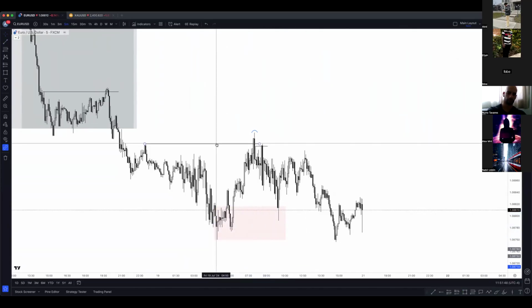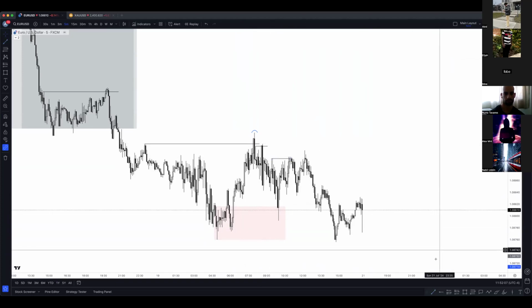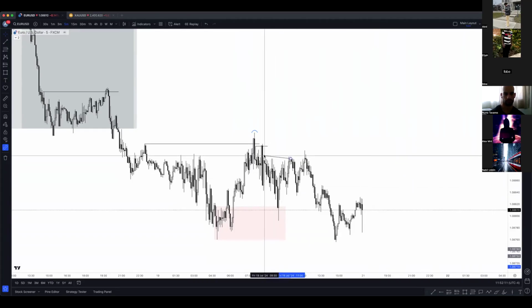Right, you got your BOS to the upside right here. You got your smart money traders waiting for their entry. They finally get their entry right here. They enter right here, stops below the low, comes here. You got your second minor BOS, whatever you want to call it, right here. And yeah, pretty much. So all that does is just induce more buyers.